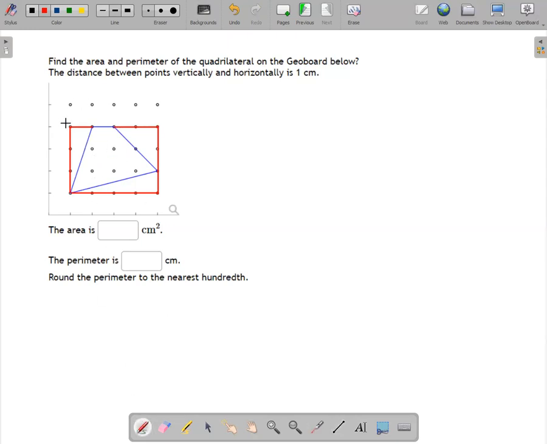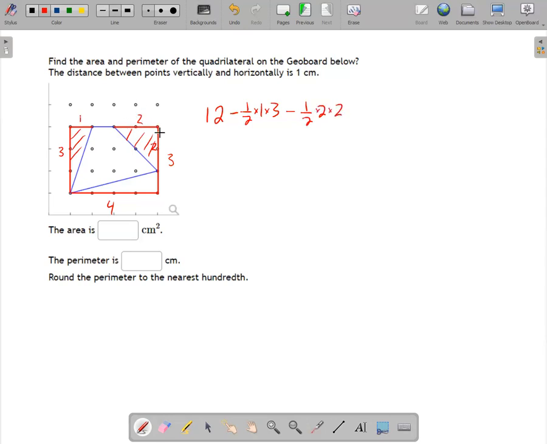So let's try. This is part of a rectangle that is 4 by 3, so starting with an area of 12. Start in the upper left here. This right triangle here has a base of 1 and a height of 3, so we want to get rid of 1/2 of 1 times 3. And then this right triangle in the upper right is 2 by 2, so we want to take away 1/2 of 2 by 2.